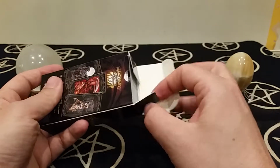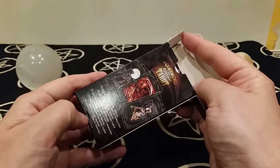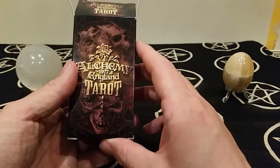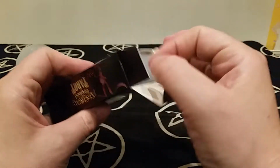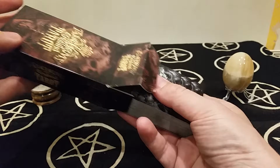There we go. We're gonna open it up. It's copyright 2011. So actually, no. This wasn't one of the first decks, which is a bit weird. I could have sworn it was. Made in Spain, but I would have gotten this around 2011, because this was a long time ago.